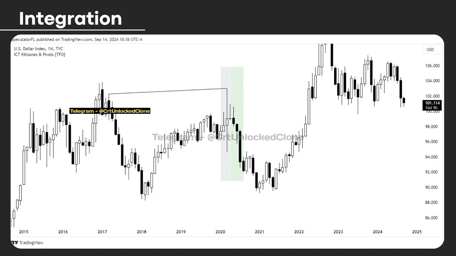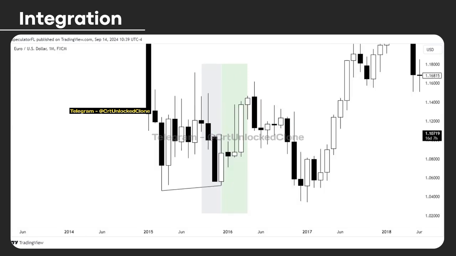Right here you can see the DXY chart and the SMT divergence that it had with EURUSD. Moving on, here we got another example of quarterly shift combined with SMT divergence. You can see in the gray area we got these 3 monthly bearish down close candles, right? Which means we had 3 months of bearish order flow, and according to quarterly shift, we know that a market never moves in a specific profile for longer than 3 to 4 months. So according to that idea, we can expect a quarterly shift to occur and a transition for price into bullish price action, right?